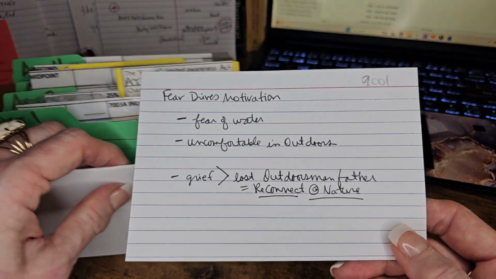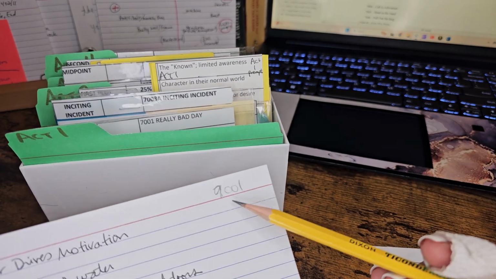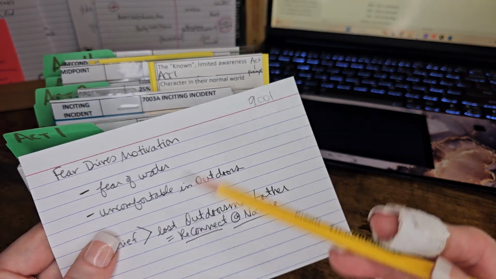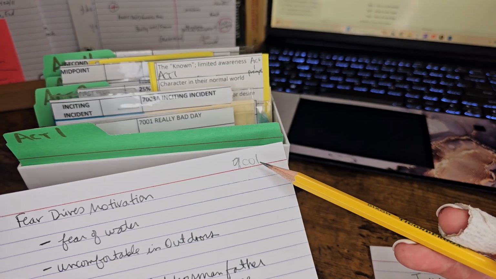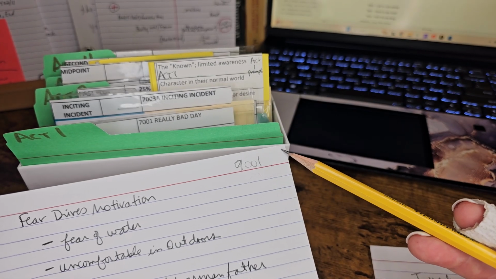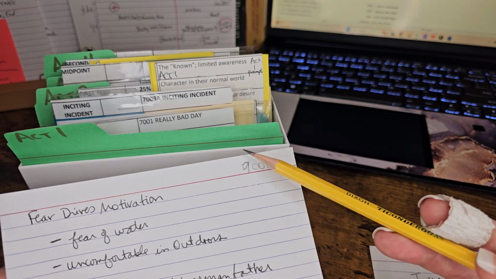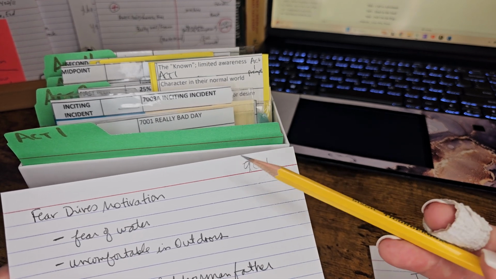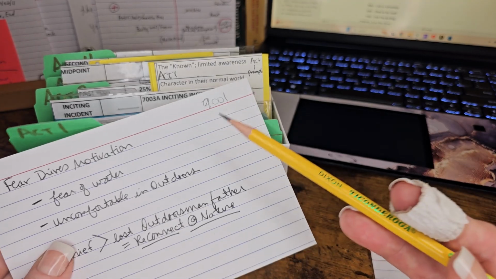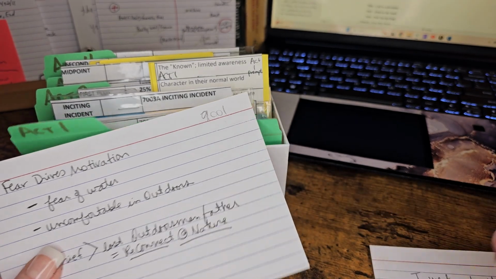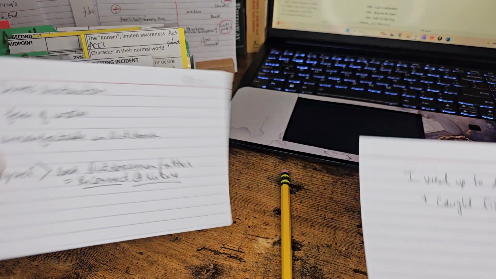So if I were going to tuck this into my box, I would take my pencil, I would pencil in 9001 because this card might not ultimately end up living at 9001 exactly. Maybe it gets shifted to 9002 or 3. So I pencil in my first numbers when I start, and then when I'm finished writing the story or the book, I go in and I go over those numbers with pen and install them where they actually live in the plot box forever.